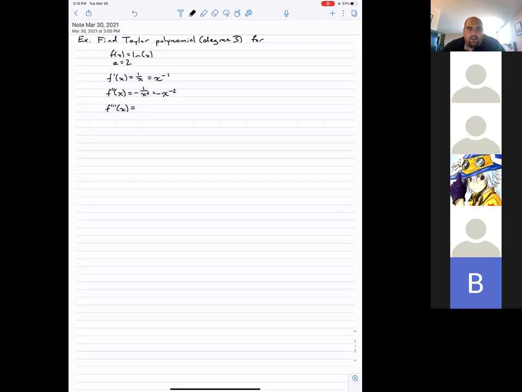So what's my next derivative of natural log of x? +1 over x to the 3. Very close. Anybody else want to modify that? I think we're missing a 2 in the denominator. Yeah, it should be +2 over x cubed. If we look at our second derivative, -x to the -2, multiply the coefficient by that -2, so you get +2x to the -3. All right, now I think we're all set.